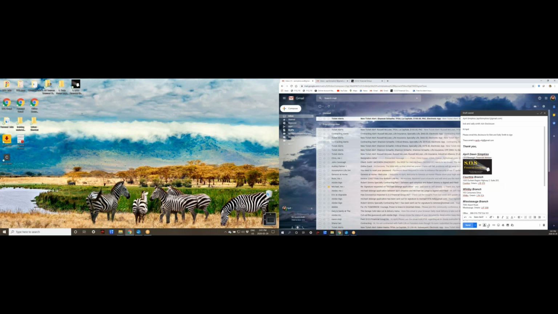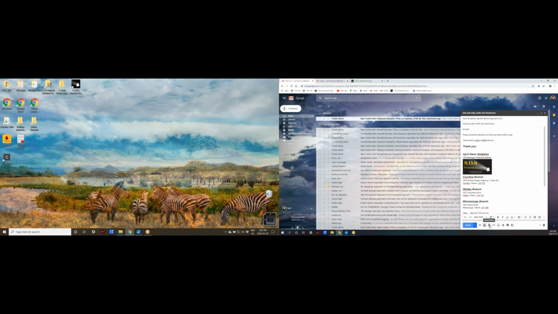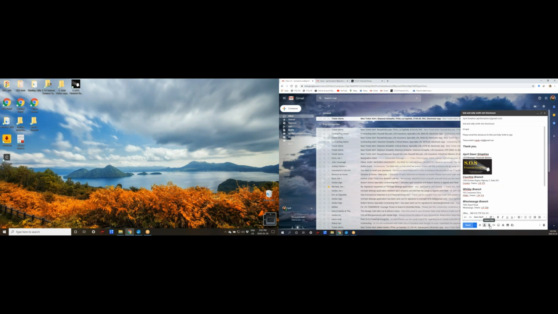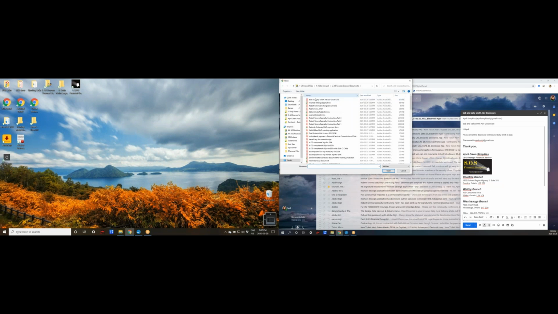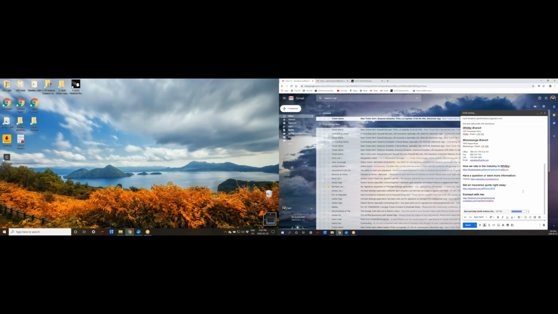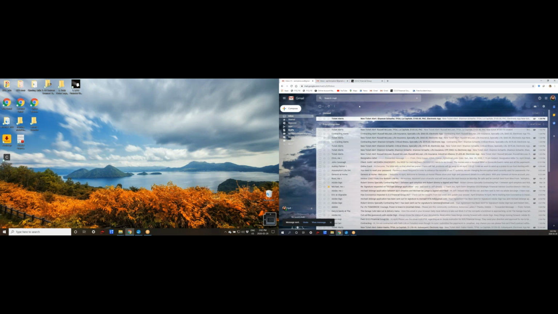Okay, so I'm all set, and then I'm going to, of course, attach this file. Again, in your email, if you're not familiar how to attach, it's right at the bottom of the email options. Right there, you'll see Attach Files, and then you'll look for the file that you want to attach. That's it, very at the top. Open, make sure it's all good to go, and I click Send.